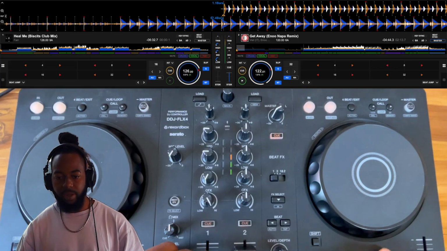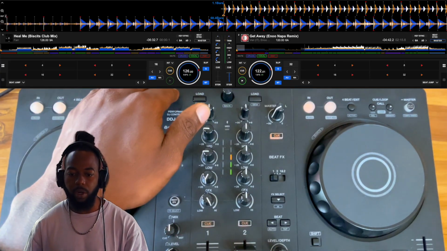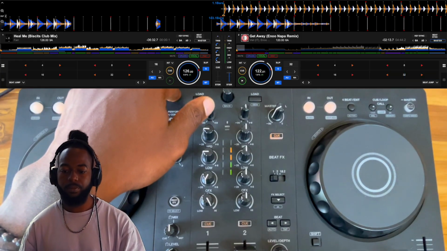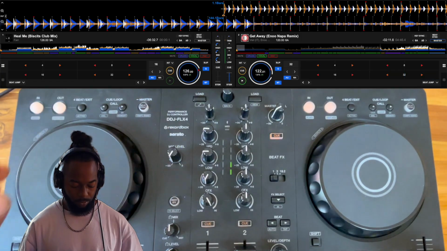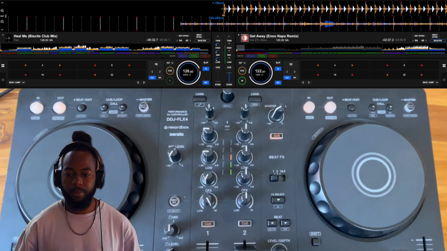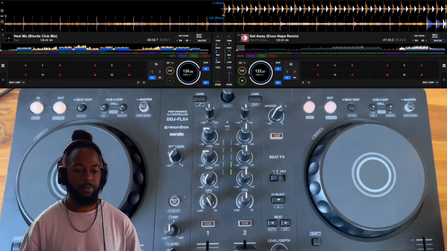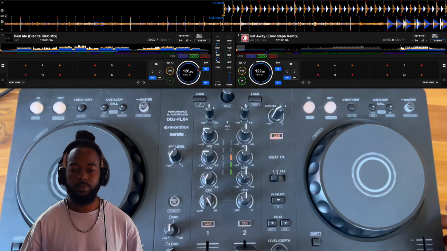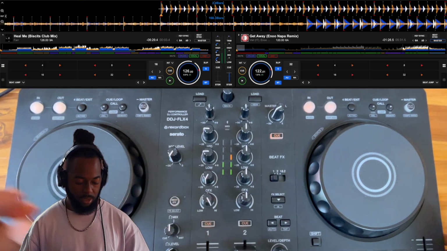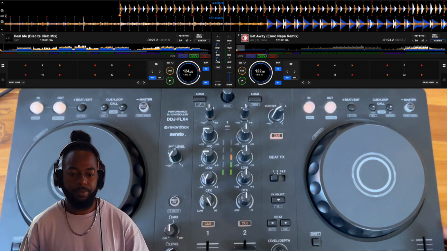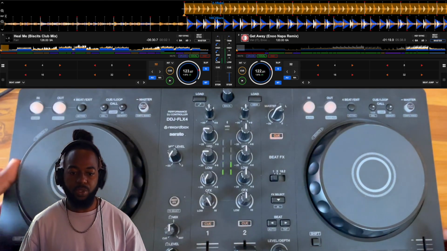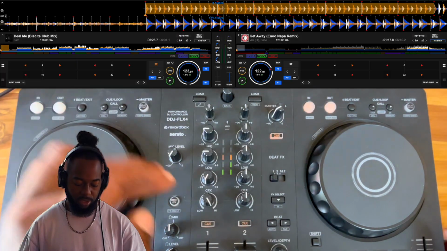So let's just jump ahead again. Pretend we're later on in the song. Let's go even further. Okay, I'm gonna bring in my second song. Set a 4-bar loop expanded to an 8-bar loop. Beat match in the background.